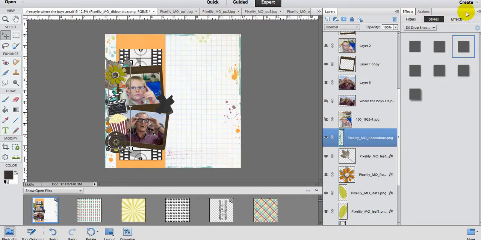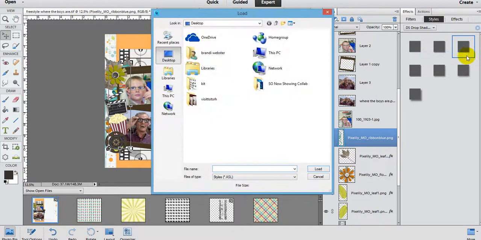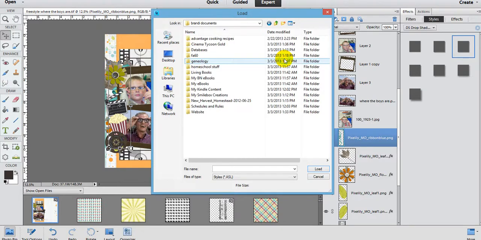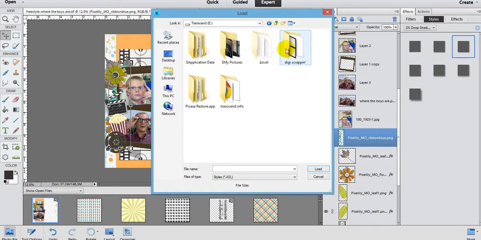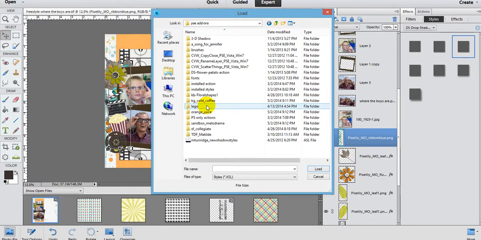Since it's such a simple process and I've gotten the style extracted from the zip file, I just want to go ahead and install it and show you how simple it is. I'm in Effects, and I'm going to go down here and load styles. It's going to take me to my folder, and it's this one right here.